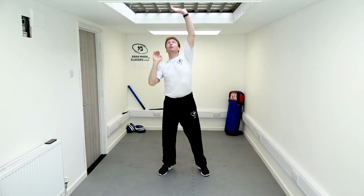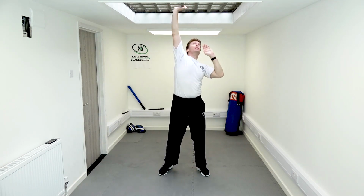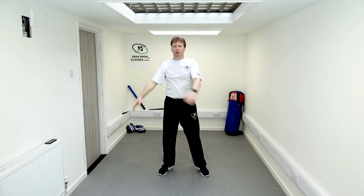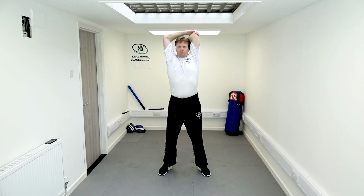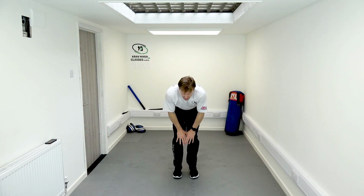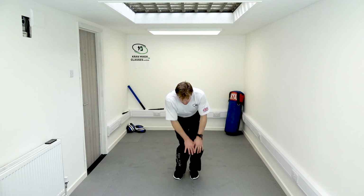Okay, stretching up, left and right, high as you can. Left arm across your body. And right arm across your body. Left arm above your head. And right arm above your head. Feet together, bend your knees. Head up, back straight. Forwards and backwards. Rotating clockwise and anti-clockwise.